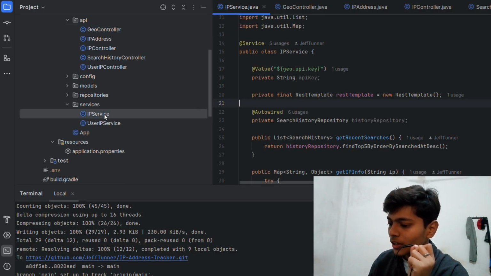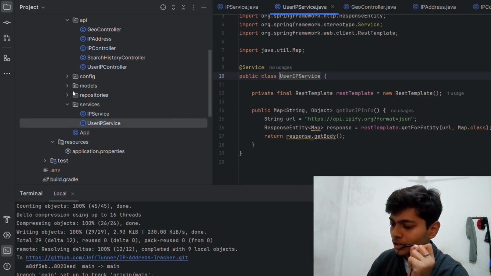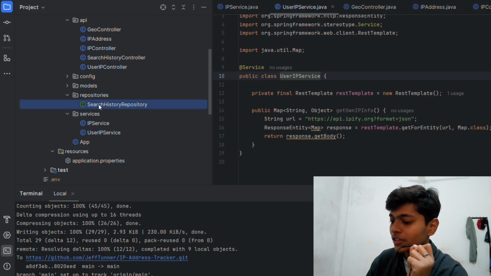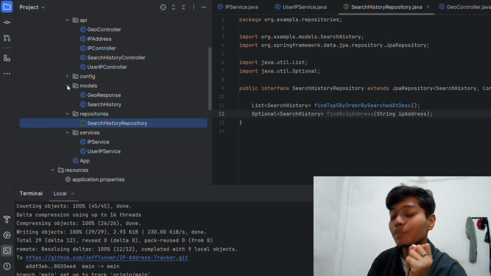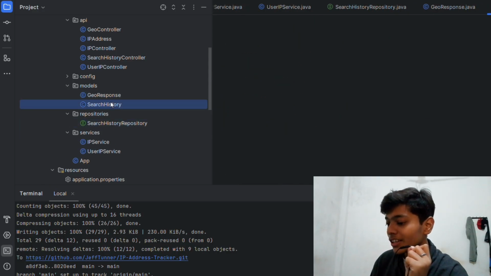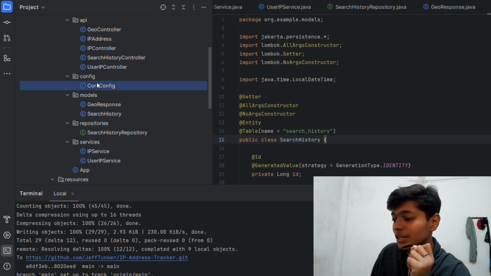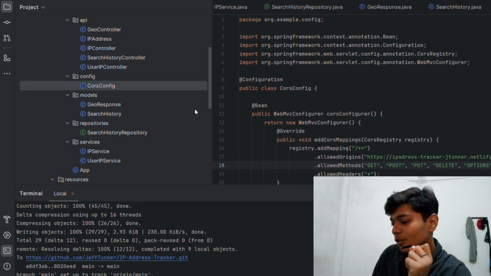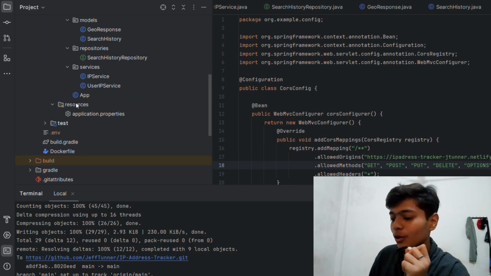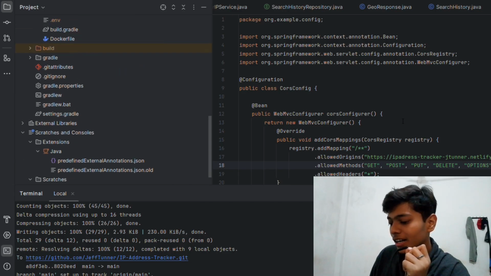These are all the services that will be called using the APIs that will give the responses. This is the search history repository, which is the database that I added, the inbuilt database of Java, JDBC, and these are all the configs. And yeah, I was super proud of it, super proud of it. And this was the whole package. This whole thing was, I guess, a week of work.